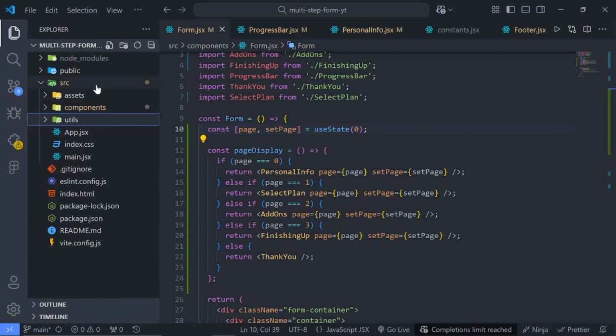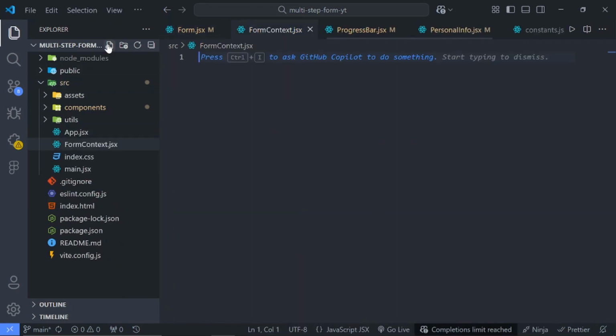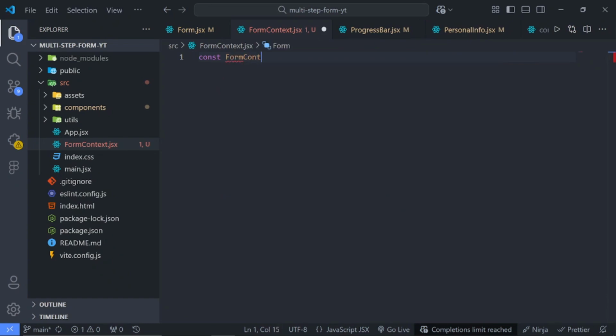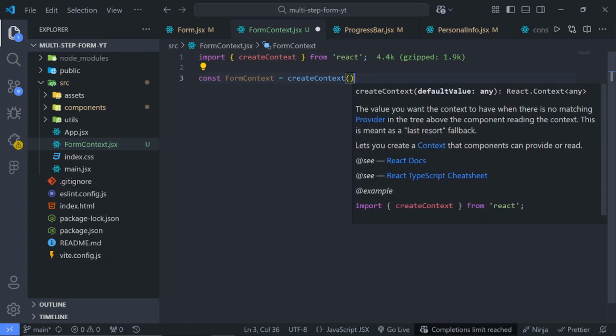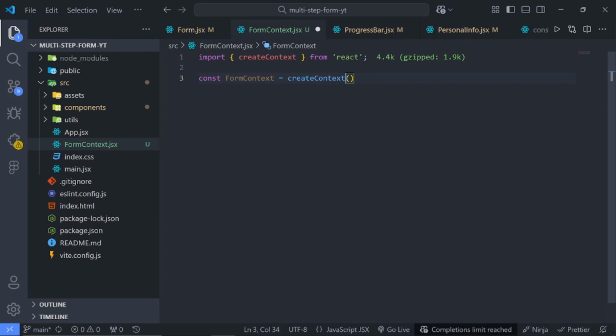So we're going to do it inside of the source folder, but outside these folders right here. So I'll call it formContext.jsx, and now what we're going to do is create the context. In our case, I'll be calling the context the form context. This can be anything. Then we can just invoke the createContext function right here, which is basically undefined by default.